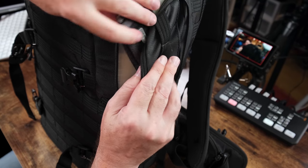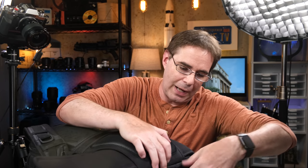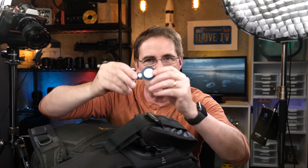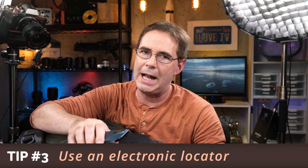Lastly, I take the Lowepro waist bag and that goes right on top here — it sort of acts like padding. Then I take the SD cards and they go on the side of the pack right here. In case you have bad weather, there's this bottom thing that flips out — it's a little poncho to cover your pack. And don't forget about these two secret compartments right on the straps. On one of them I kept the car keys, which had one of those Apple AirTag locators. That way, if someone stole the bag or I lost it, I can use the app to find it.